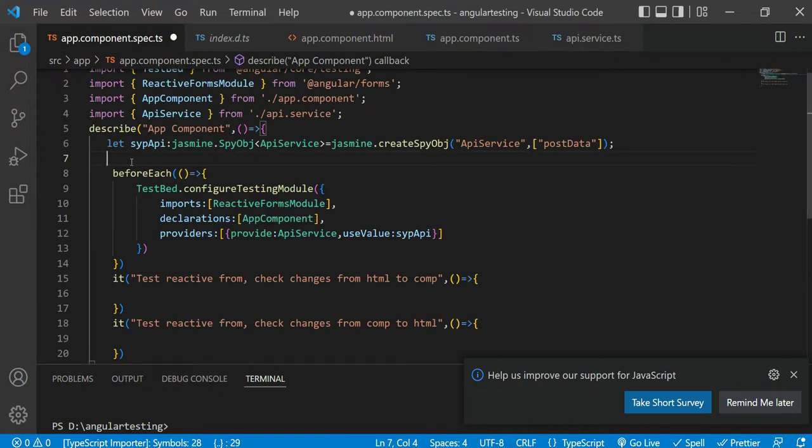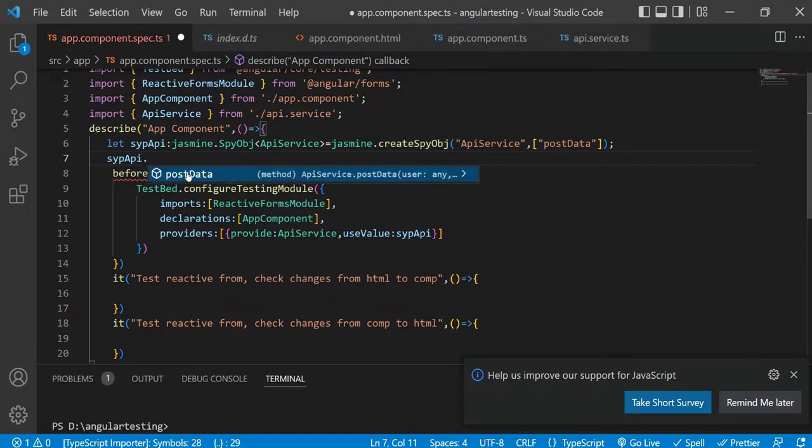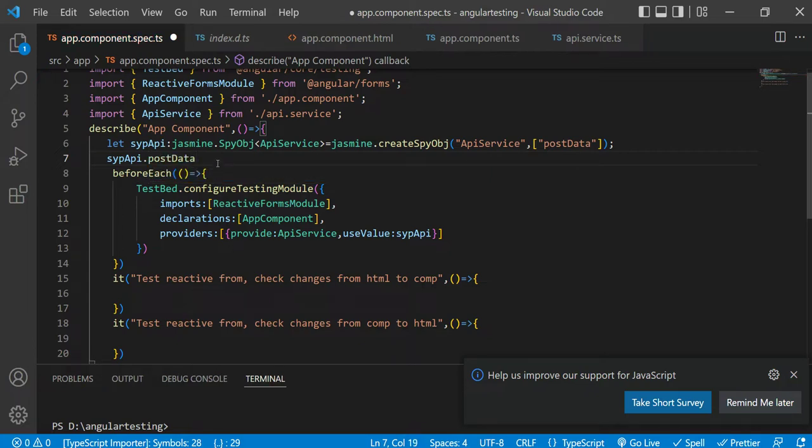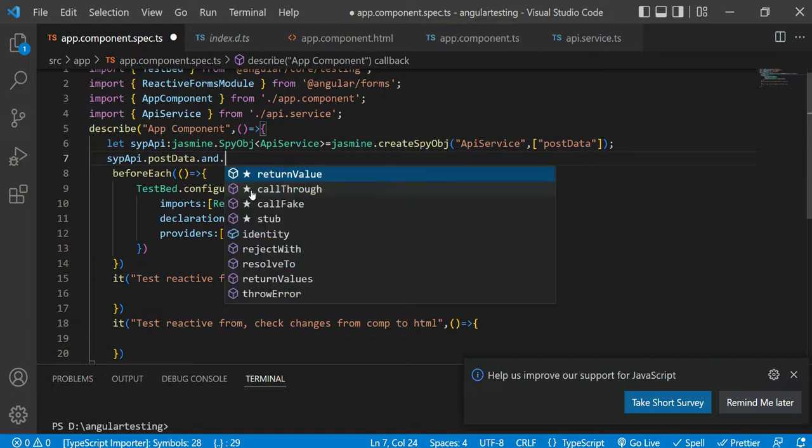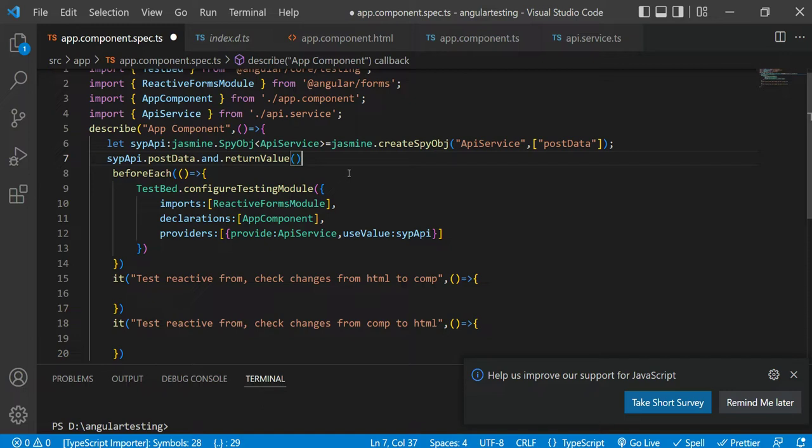Similarly you have to do it here as well. If someone tries to access this method, you have to specify what will be returned. How can you do that? It's very easy. Write spyAPI, then the method you want to access, postData, and then dot and dot returnValue. In the return value you can return one object, and this object will be very similar to this one.